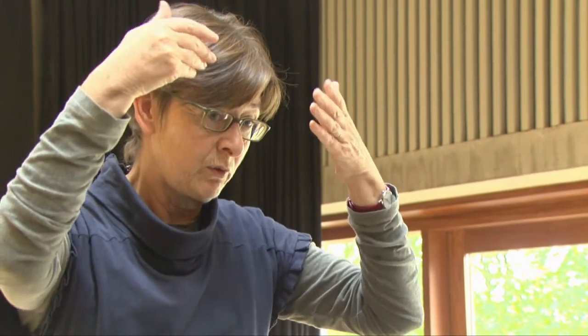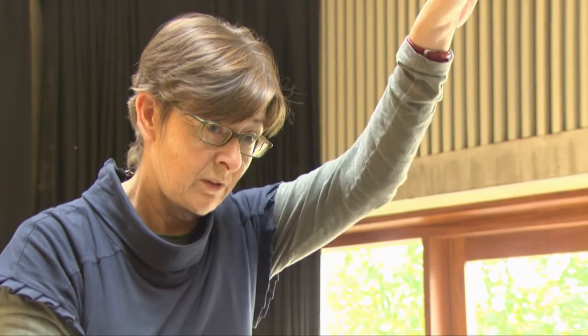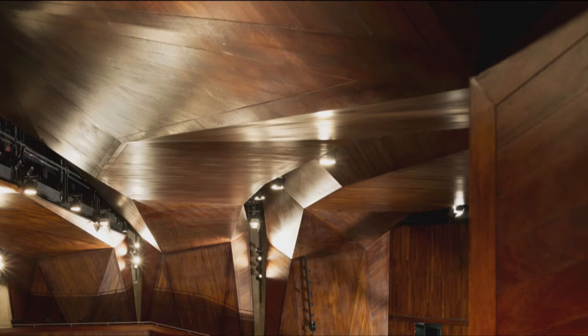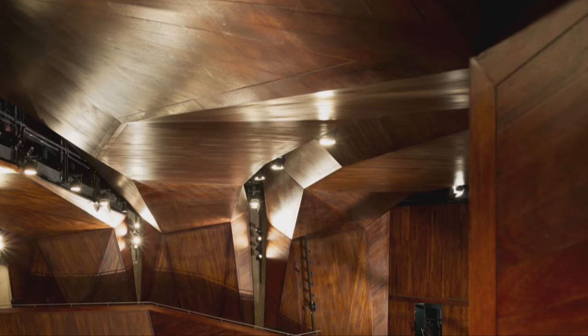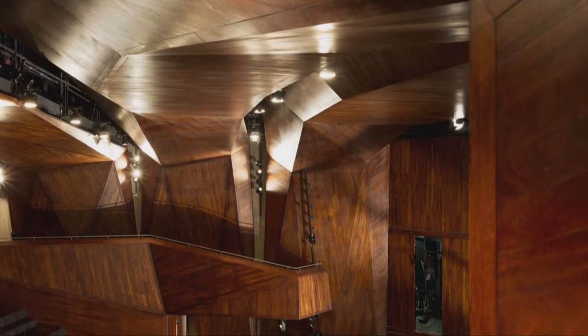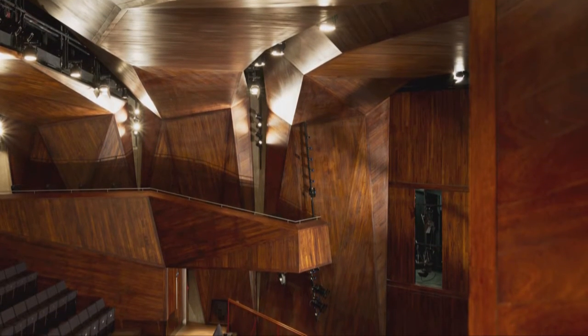But the sound of the actors' voices has to come back and bounce off surfaces which will reflect it down to the audience. And so there's a risk that if you have clear lines of light, the actors' voices just disappear into the voids where the lights are. So the way that we have the complexity of that timber lining is designed around working some angles to get the light to work and other angles to reflect the voices back down, and that they would somehow synthesize together to make that shape of those arches.